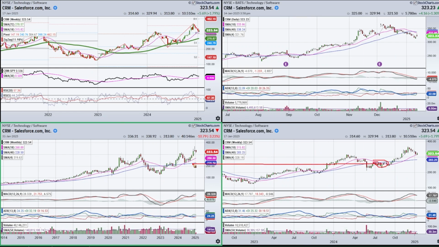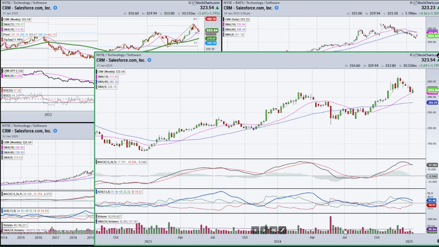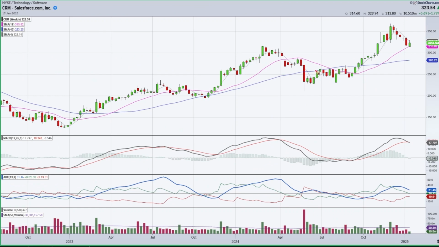I want to go and see how this looks on the higher time frame. We had good momentum characteristics. The MACD was actually a pinch play, and so I know I'm looking for a turn to the upside. All right. Now, what I'll say is that we can wait for the 3.